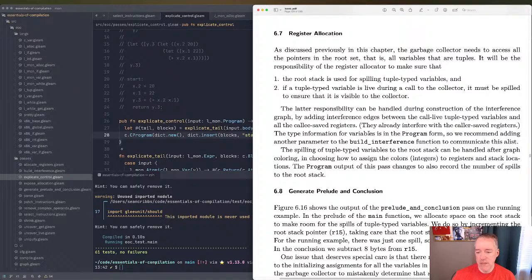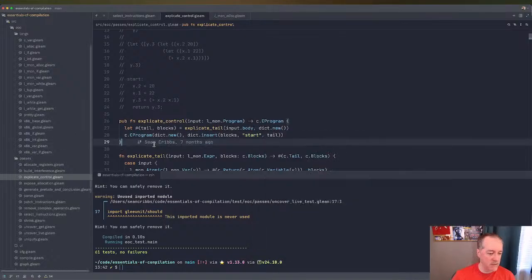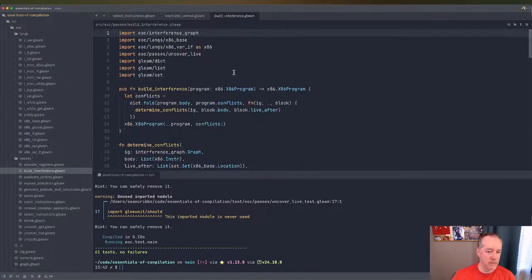The type information for variables is in the program form. So we recommend adding another parameter to the build interference function to communicate this A-list. So let's look at build interference and see what it did. Now this is using an older version here, so we need to switch this to x86 global.